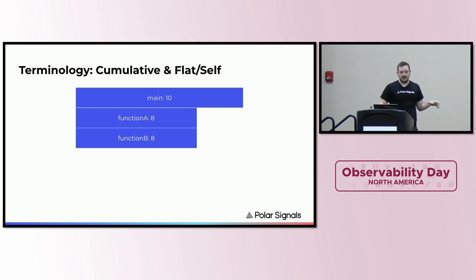And so just to clarify a little bit of terminology, I have a super simple example here one more time. So we just have a main function that's calling function A and function A calls function B. And so in this case, I'm just going to pretend that we did 10 stack collections, right? Eight times we saw main calling function A and then function A calling function B. We saw that stack eight times, right? But then we also saw just the main function three times. And so what that means is in cumulative, the main function used 10 units, whatever that may be, right? If we're, again, if we're collecting at a frequency of 10 samples per second, that would mean the main function in total ran for one second, and 800 milliseconds of that we spent in function B.